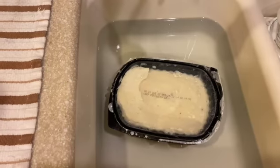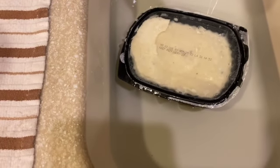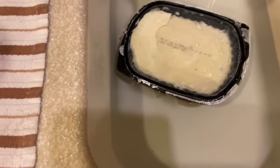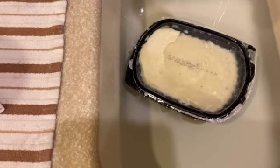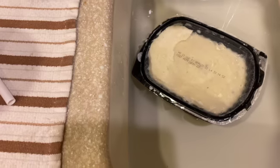Before we get started I did want to show you what my husband did for the mashed potatoes. We just filled this side of our sink pretty well with hot water and we're just gonna let them sit in there. We've done that with stuff before and it works really well. So if you need to defrost something really quick, try this — it works.